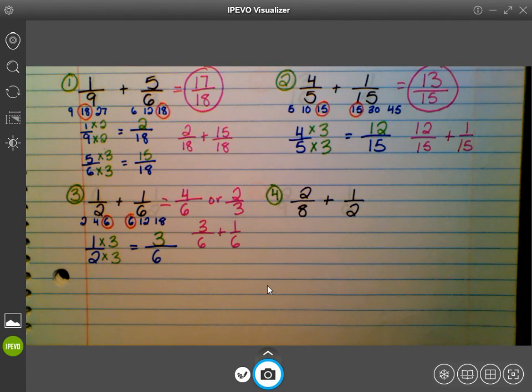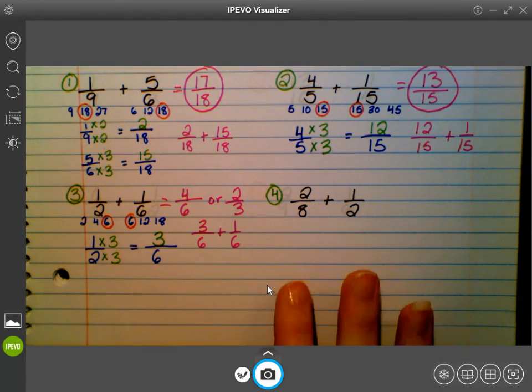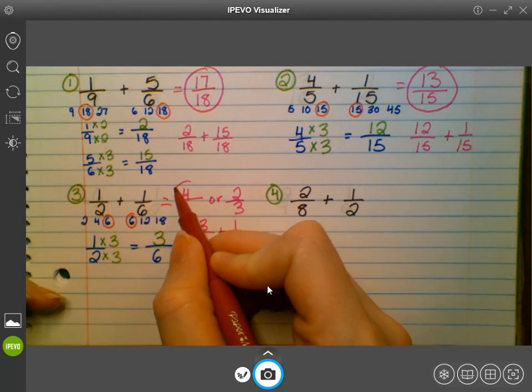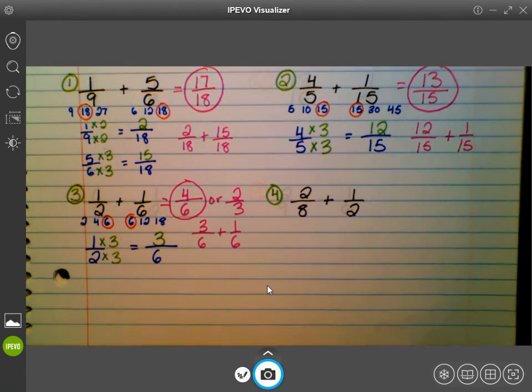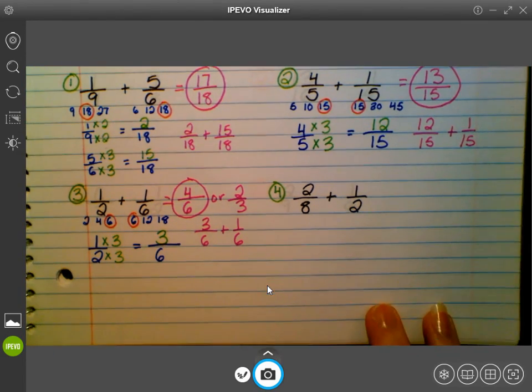Jack, is it okay if you multiply both of them, and then you still get the same answer? Yes. If you set it up the same, you get the same denominator. Yep. Exactly. You definitely can. Then finally, how many of you got 4/6 or 2/3 as your answer? Okay. Awesome. Then we have number 4.